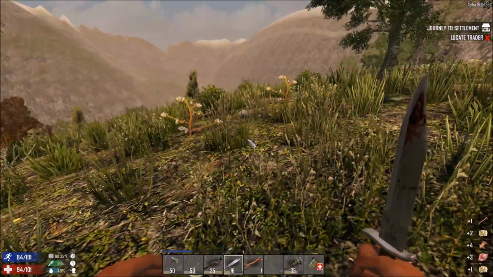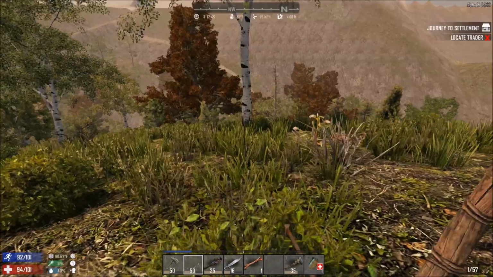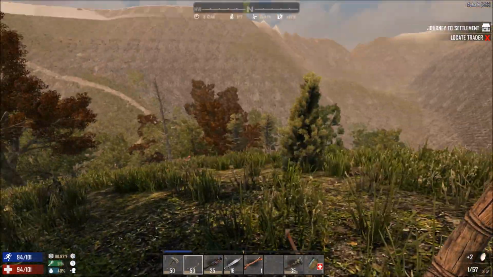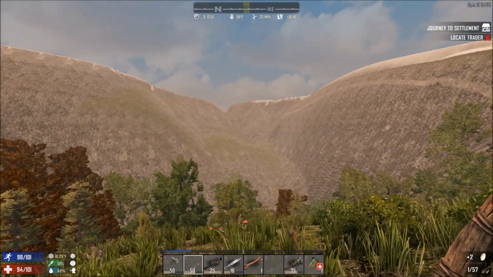Gotcha! So we've got ourselves 8 pieces of meat there. Nice! Yes, the harvest rates with this knife are good, so we'll use that till it's dead. Now, while we're up here, can we see anything? Yeah, we can see a crazy valley.